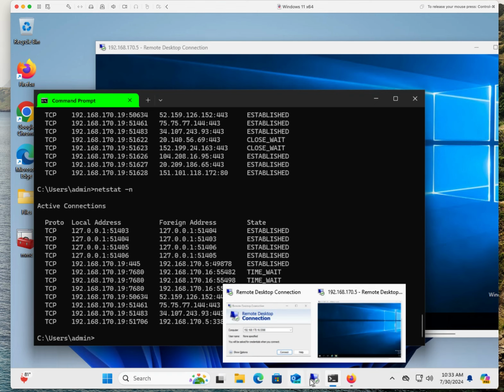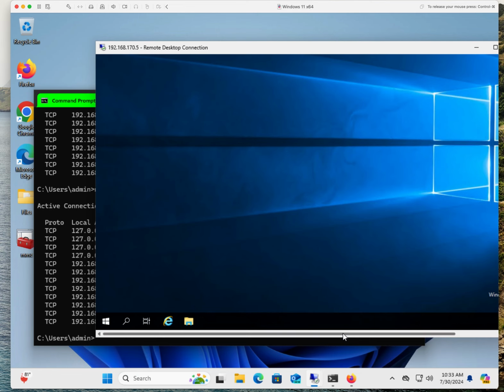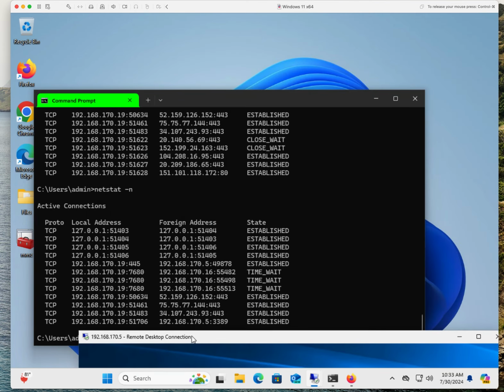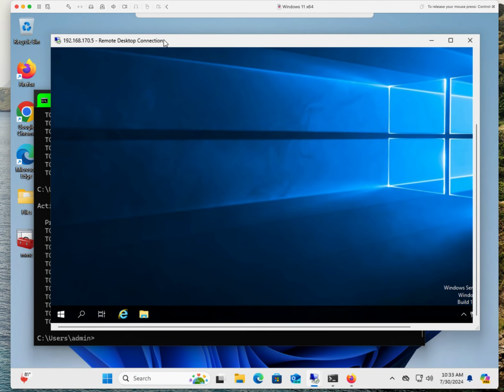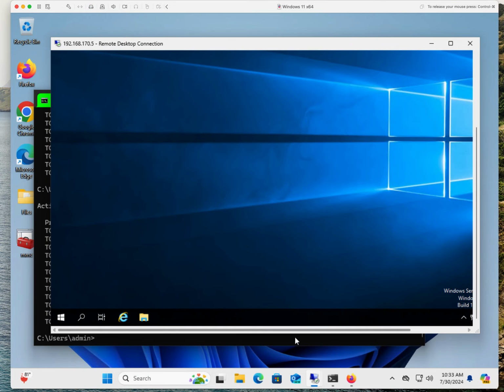So if I bring this back right here, this is 192.168.175. Remember, 3389 is the RDP protocol for the remote desktop session.